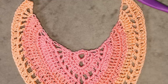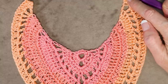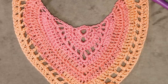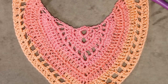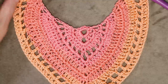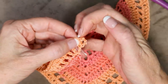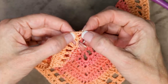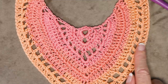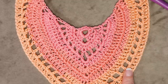Now pause the video and keep working back along doing rows of solid double crochet. Start with a chain 4 and 2 double crochets into the first stitch, then 3 double crochets into the stitch after that. Then 1 double crochet into each stitch all the way along until you reach the point of your shawl — 5 double crochets into the point, swap your stitch marker up to the new row, and 1 double crochet into each stitch all along this side. 3 double crochets into your last stitch and 3 double crochets into your very last chain. Do that 5 more times for a total of 6 rows of double crochet.